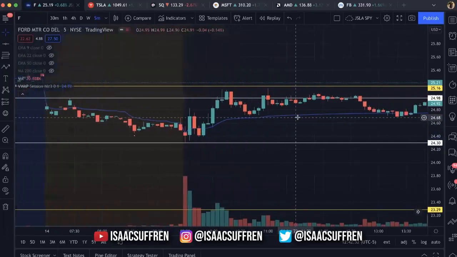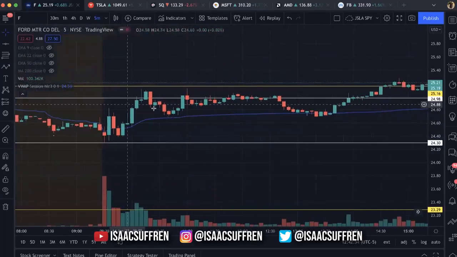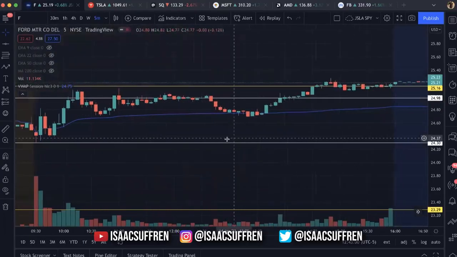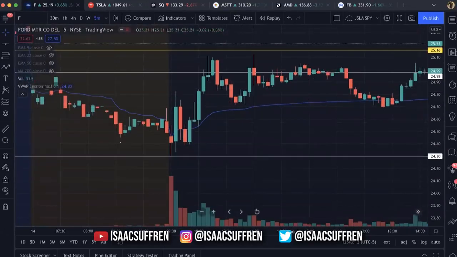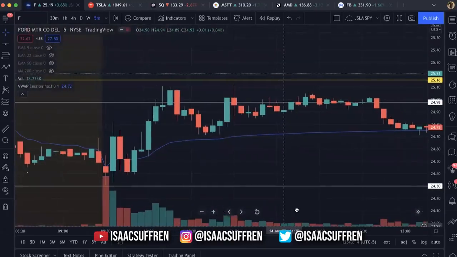And then as you can see, for the rest of the day, we kind of just float between the VWAP and our pre-market high. There's not really much of a move after that. Before the end of the day, we kind of broke. But other than this starting move right here, there really wasn't anything that was very attractive. If you're really quick with it, you could have caught this move as well.